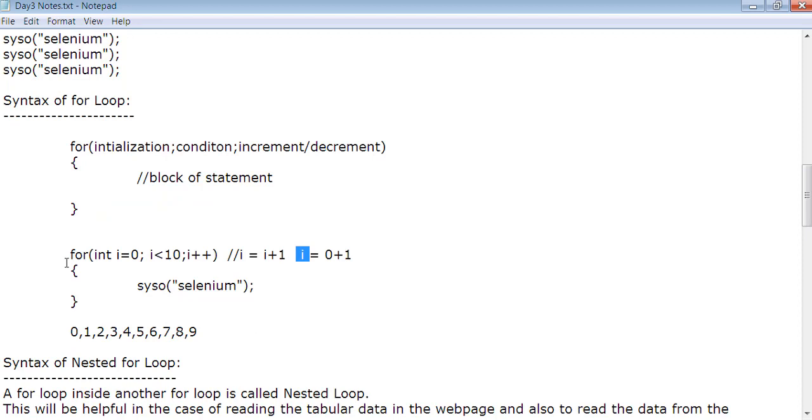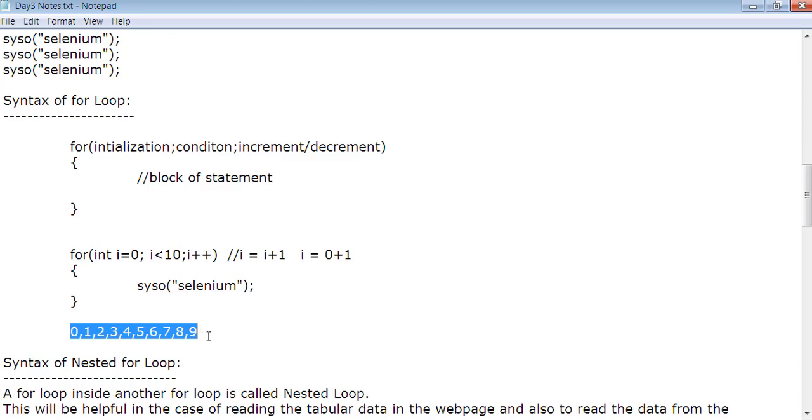So this will execute for the values of I: 0, 1, 2, 3, 4, 5, 6, 7, 8, 9. From 0 to 9, totally 10 times, this for loop will execute continuously and print the statement Selenium in the console. So for every repetitive task, it's better to use loops.